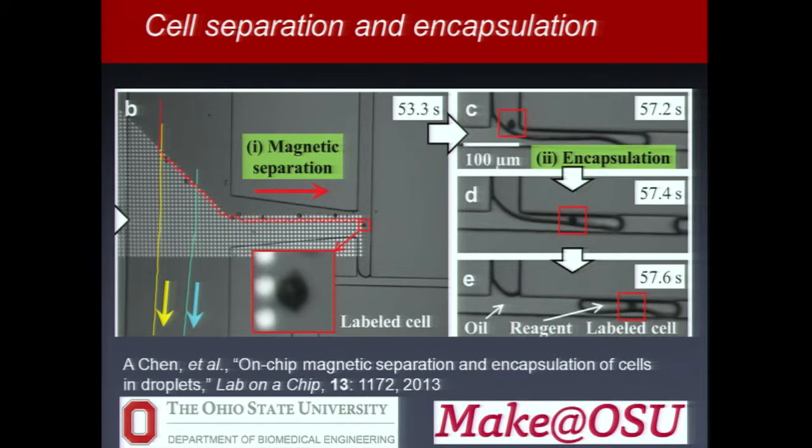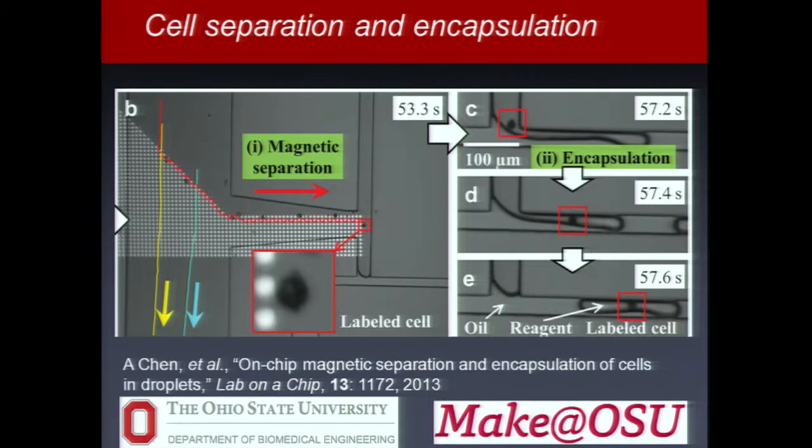The idea is that we put in a population of cells. Only some of these cells are labeled through immunolabeling on the cell surface. As they come down through here, the ones that have these immunolabels, which are magnetic, get grabbed by these little magnetic discs sitting on the surface. By modulating the magnetic field, having it in a rotating magnetic field, it causes the cell to hop along these magnetic discs. And you can see the individual cells here hopping along.